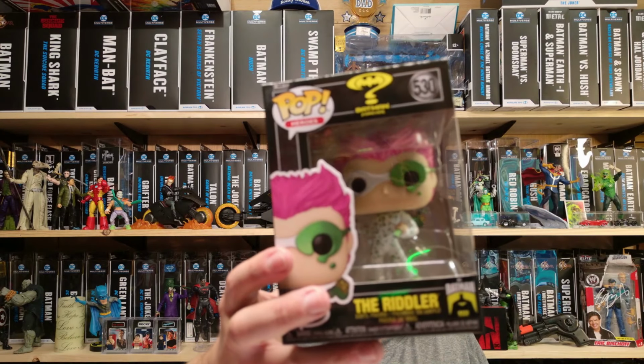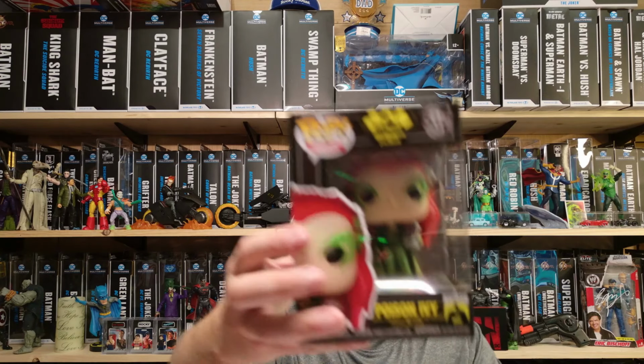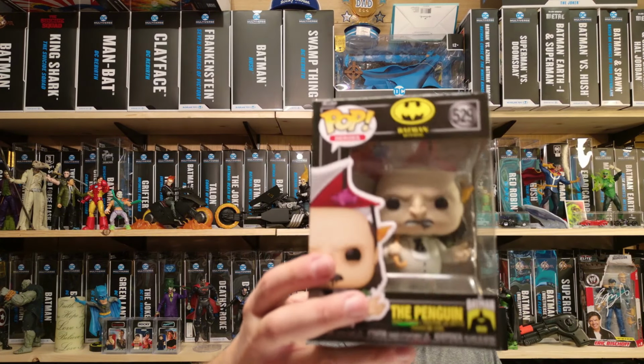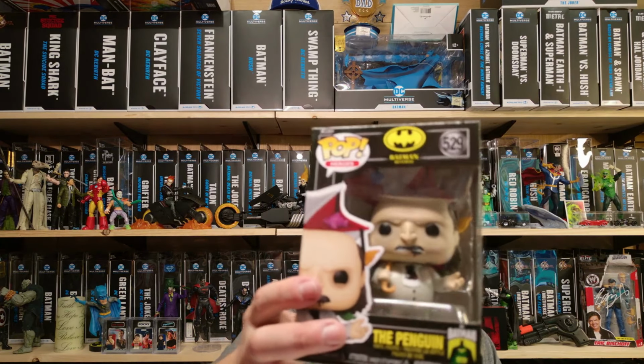And the ones I saw in Johnson City, we got a Jim Carrey Riddler. We did pick up the Unmasked Catwoman, Michelle Pfeiffer. We've got Poison Ivy. And then if Batman 89 is the best one, then the second best one, in my opinion, is this one, Danny DeVito's Penguin. I think that is an underrated villain and portrayal of the Penguin in the Batman movies. I mean, he's got the blood from the fish pretty much hanging out of his mouth, his little onesie pajamas on there. Cool looking Funko Pop. But guys, as far as my haul, that's what I got this weekend. That's it for the toy hunt video.